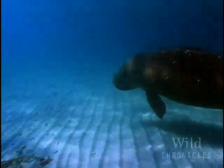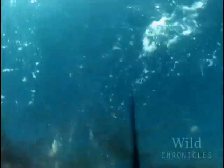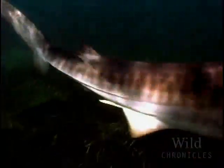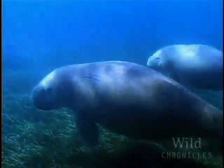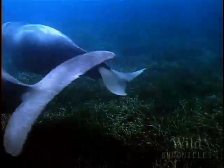Heithaus's research has shown that nature has a way of controlling dugongs, and it's called the tiger shark. Targeting the old, the young, the frail, the infirm, the sharks help to impose balance in these waters. Tiger sharks are the key. They're kind of the wolves or the top predators here. If dugong and turtle populations got too large, they might overeat the seagrass and basically wipe it out. And if you wipe out the seagrass in Shark Bay, pretty much everything else is going to disappear as well. So the tiger shark helps maintain diversity in the bay, even as it hunts its next meal.